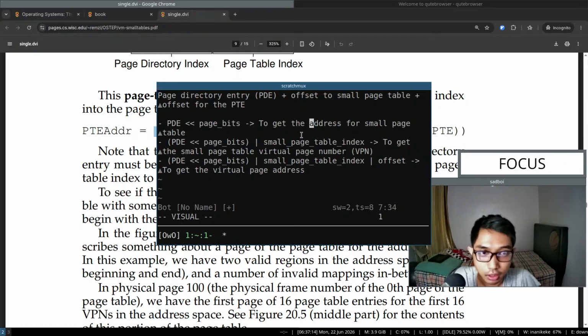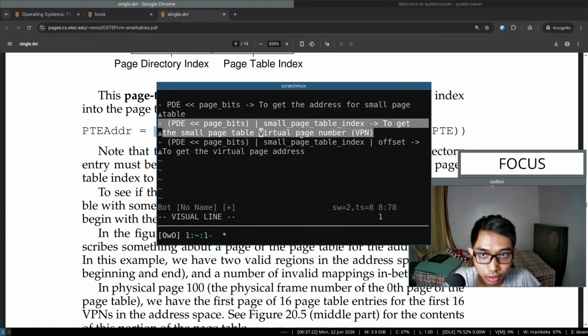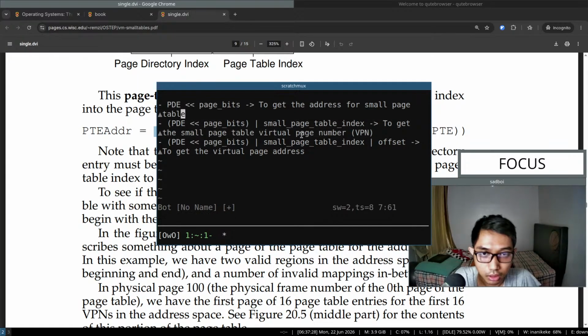Maybe this is just the address for the small page table, and then the base address for the small page table is after we add this at the small page table index. Maybe, to get the small page table base address, right?